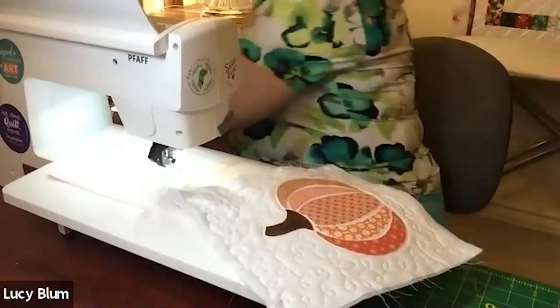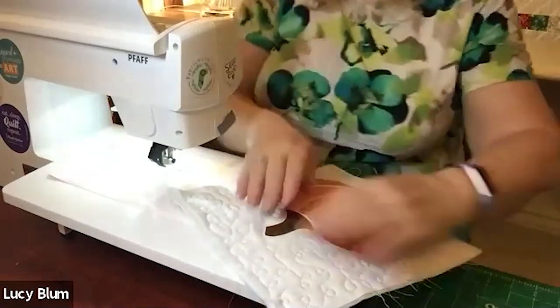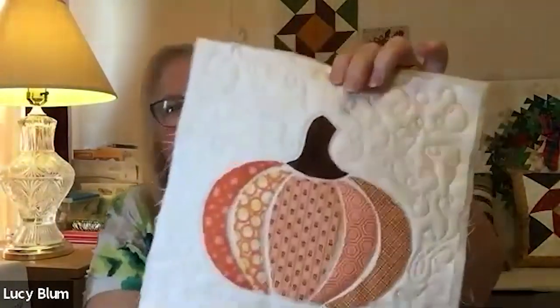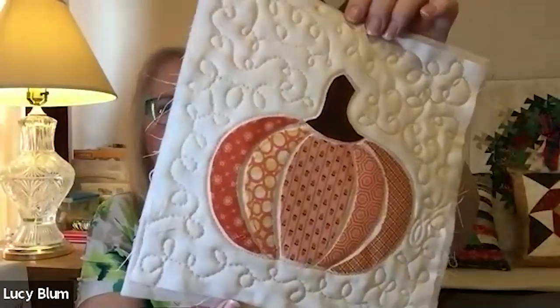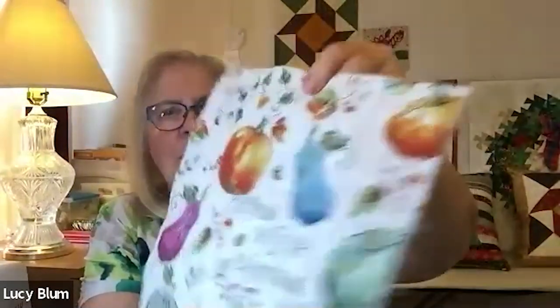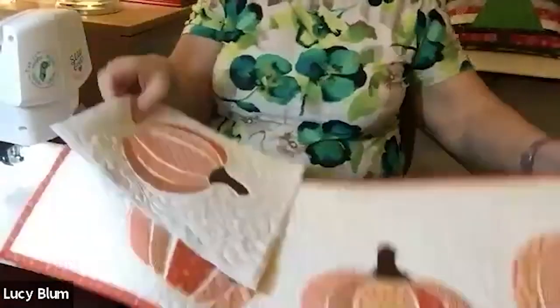Get my threads out of there. And we're right at top of the hour. So, you know, I kind of showed you the binding basics. There's lots of YouTube videos on how to do binding too. So you can make your binding wider, but I think you can see based on the angle of my light, you can see the texture. So you just want some quilting in there to hold the pieces together. And because I left the darker thread on the back, you can see it a little bit. So it's cute. I love it. That's going to look great with my table runner.